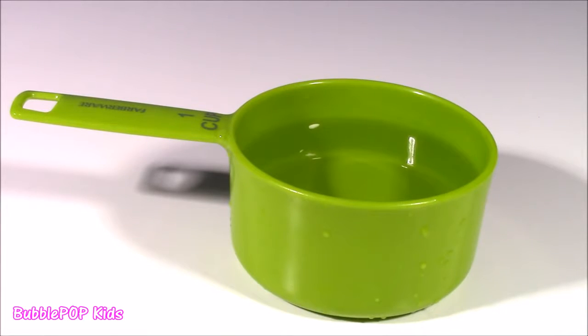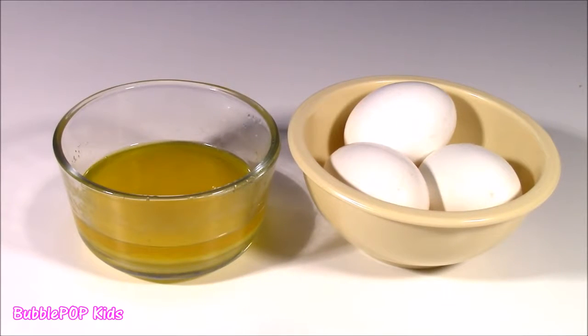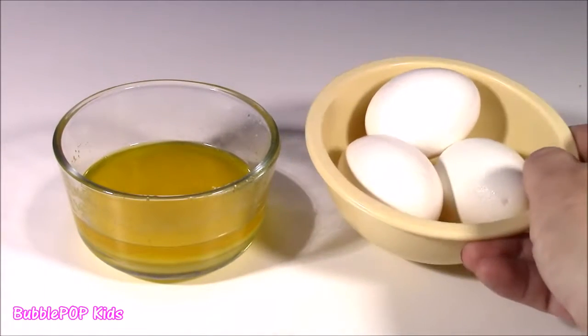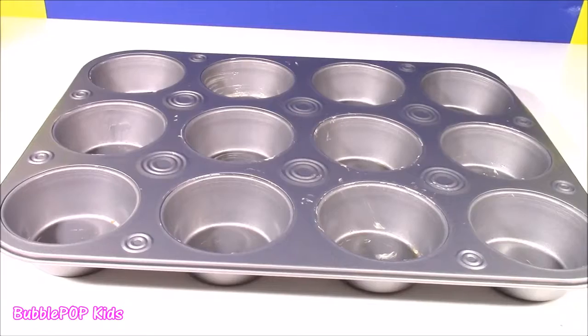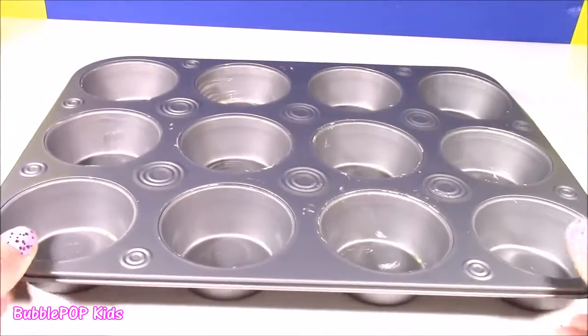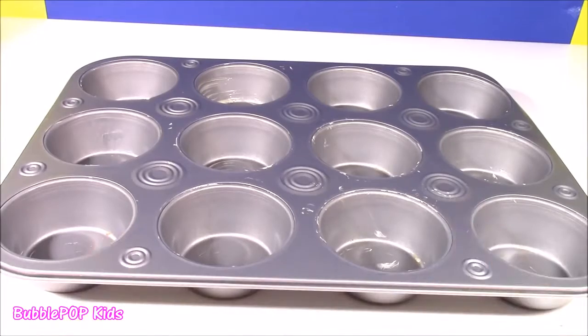One cup of water. To make the cupcakes moist and yummy, you're gonna need one melted stick of butter and three eggs. Another super duper important tool you're gonna need is your cupcake pan. This makes 12 cupcakes at one time.